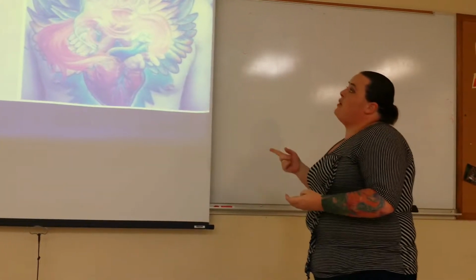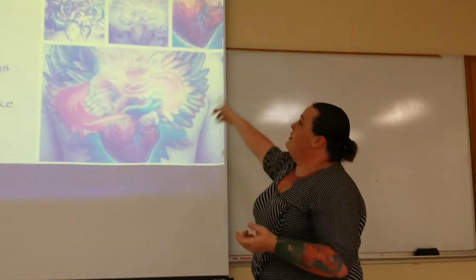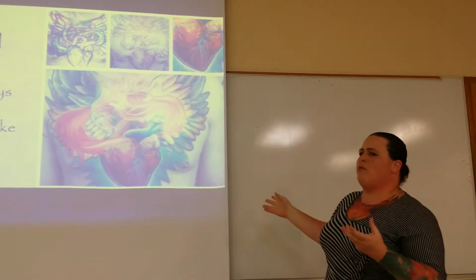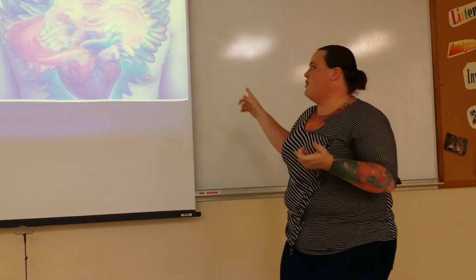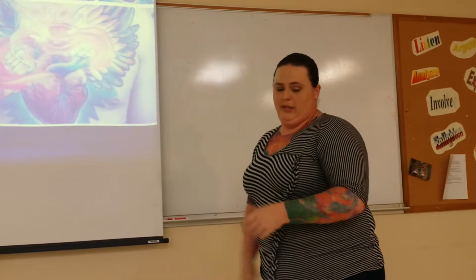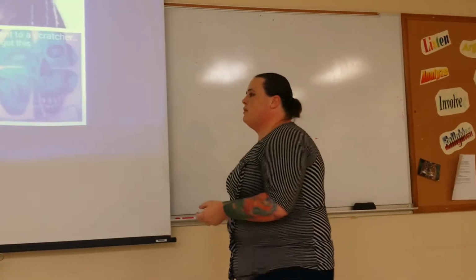This is a really fun piece, I think, because it really shows the whole custom look of it. He drew on with a Sharpie. Then he went through and did the line work, and it's probably over at least 2 months going through different sittings, and then the finished product, which I think is really fun. Sharpie tattoos are my favorite because they can sit there and draw on you, and you're like, this looks like a hot mess. And then when you get it done, it's perfect, and beautiful, and fun, and it fits your body the way it should.